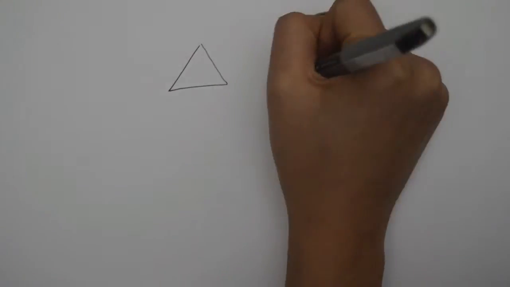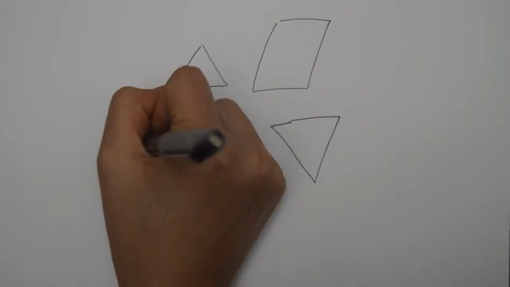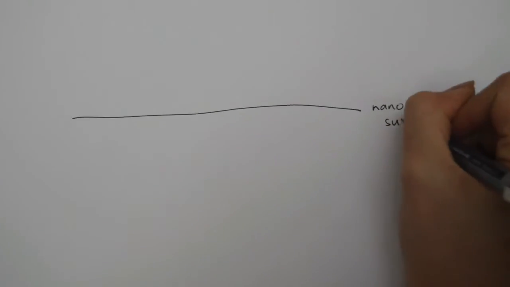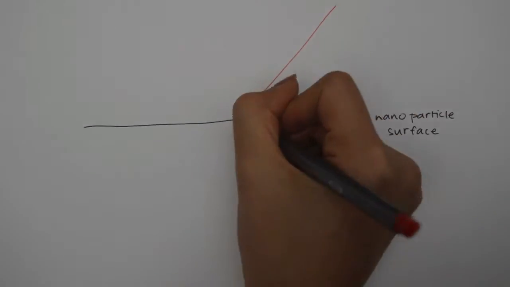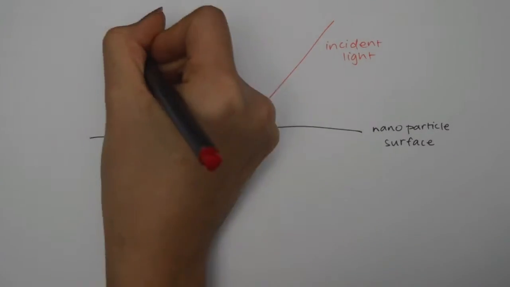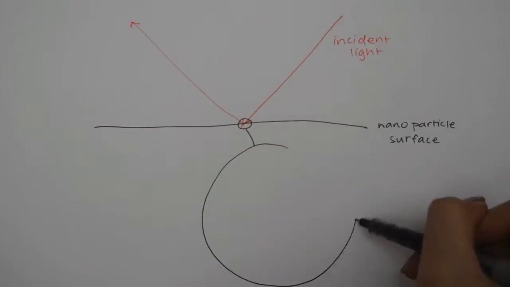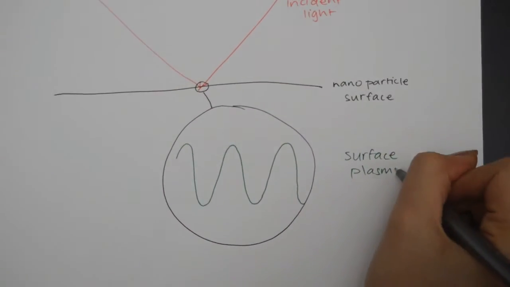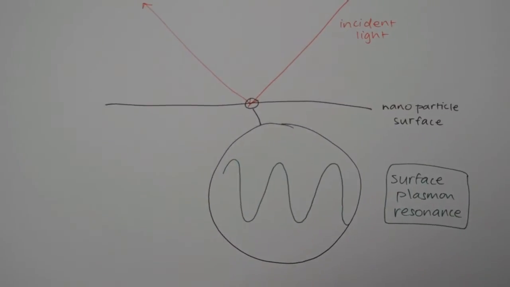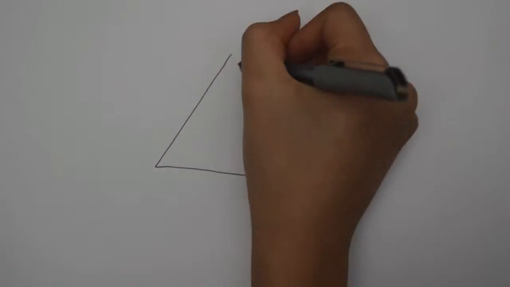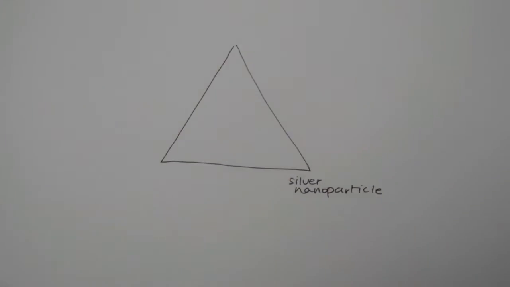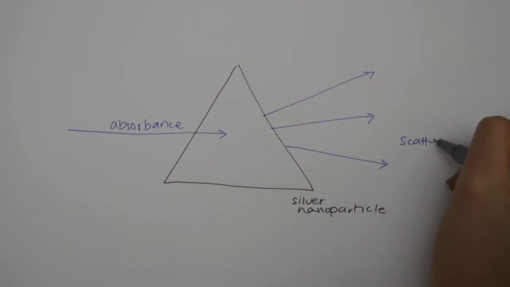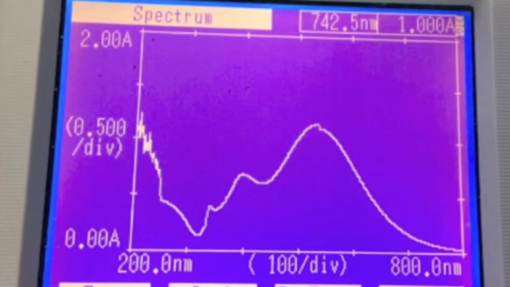Shush, Mohammad. Now, the color of the solution depends on the size and shape of the particle. When light hits the surface of the silver nanoparticles, its free electrons oscillate back and forth due to the excitation of the light at a specific wavelength. This process is known as surface plasmon resonance. The oscillation results in unusually strong scattering and absorption properties. A specific size silver nanoparticle will absorb a specific wavelength of light, and as a result, this causes the observer to see the color that is complementary to the color absorbed.